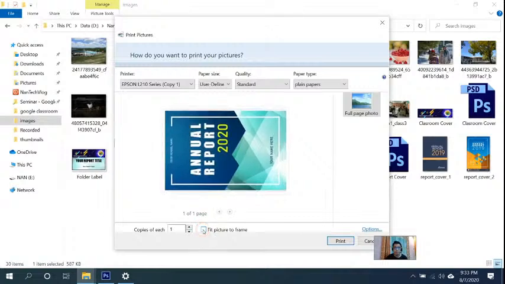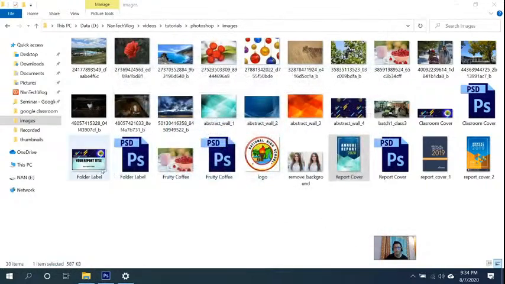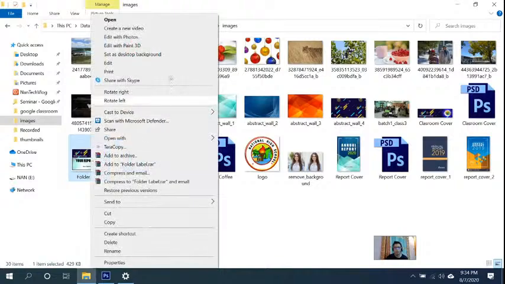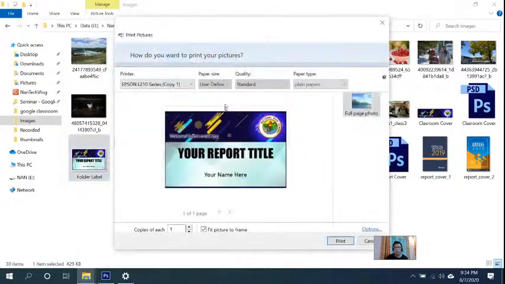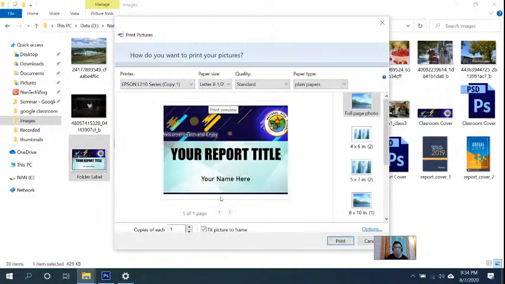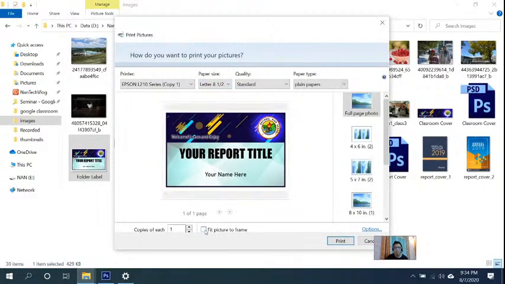Actually, the paper is not long. So, actually, you have to define that size in your printer. So, you just click fit, picture. Okay? Then, you click print, then number of copies. The folder label that we just laid out, half of a short bond paper. So, if we are going to right-click that and select print, and then we set letter size, and then we select fit page, and then we have it 5 by 7.